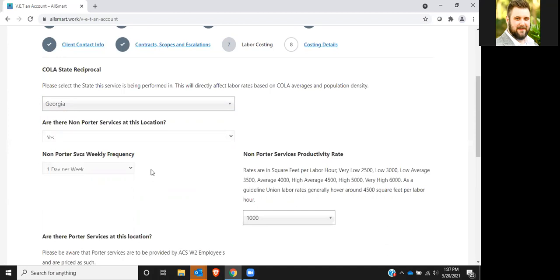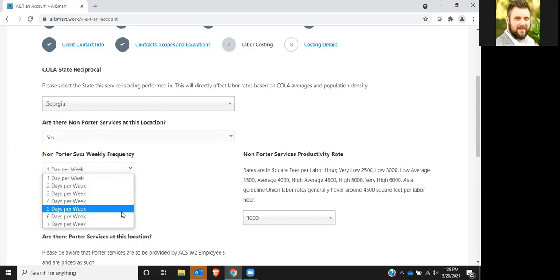But for our purposes in this form, a porter is someone who is not managed and or controlled by us through a productivity rate. So if you assign a productivity rate to one of your laborers or one of your vendor contractors or partners, then they would no longer be considered a porter. If they are not measured against a productivity rate, then they would be considered a porter service. Okay, great. Thank you, Tom.